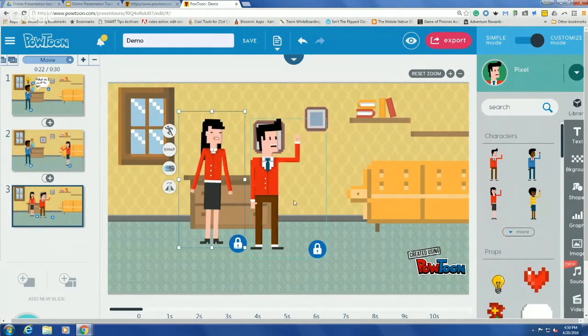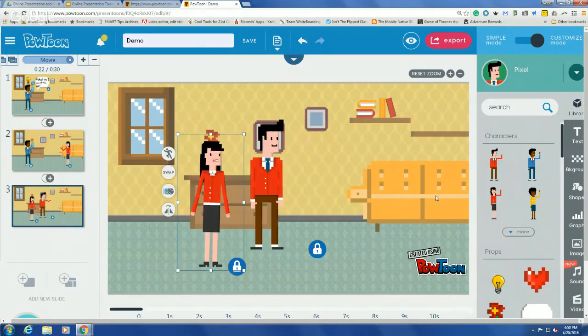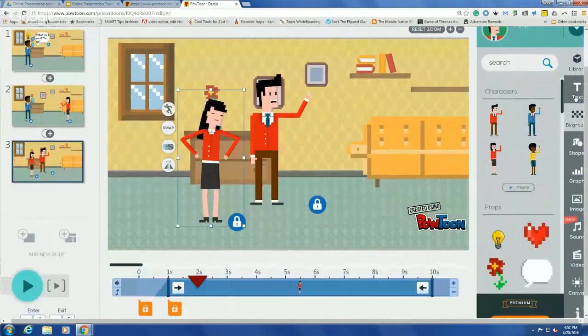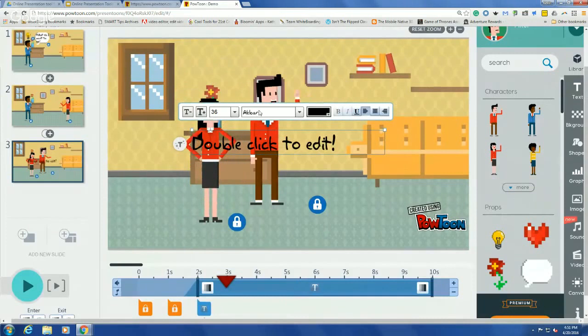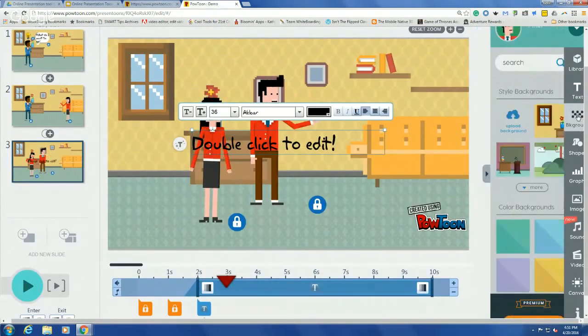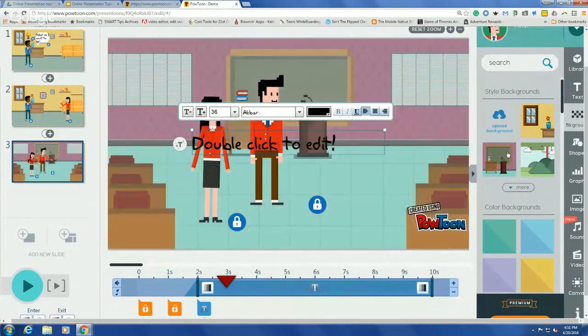Now remember, this is just one of many templates. You can see the animations going through here. The layouts are the same no matter what template you use. As far as where everything is, if you want to add text, click text and start typing. If you want to add a different background, just click on background. You can move it along. So if you're creating a story in your presentation, you can do that and move along.